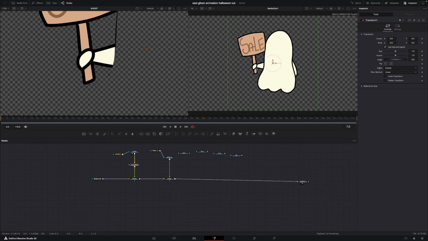I'm just going to quickly take a transform and put it in between the ghost layer and the merge here, because I want to move this hand here. And the easiest way to do that would be to actually change the anchor point, or as it's called in Fusion, the pivot. You're going to change that over here. So I'm just going to move that around here and put it on the arm. So when I go in and do some kind of a movement, I am moving the hand here, you see.